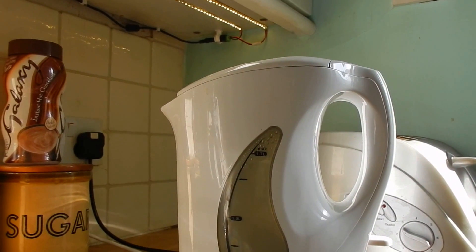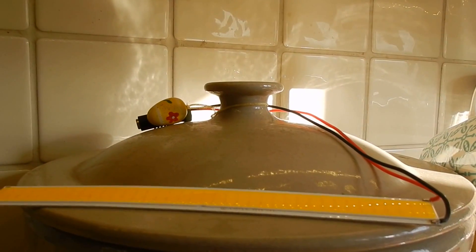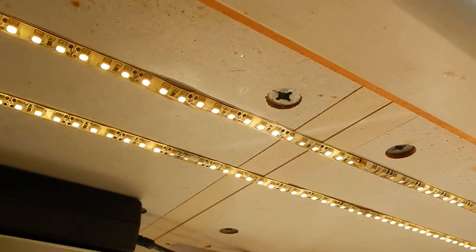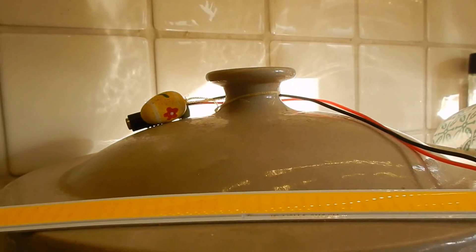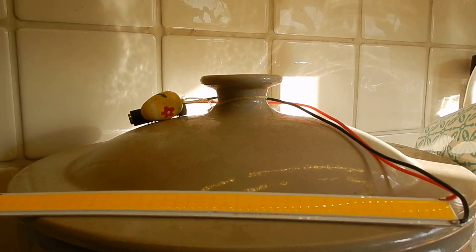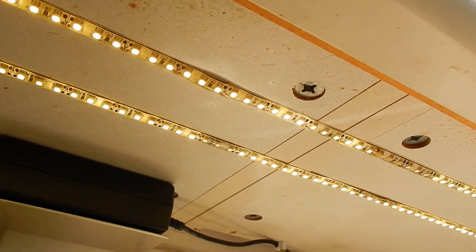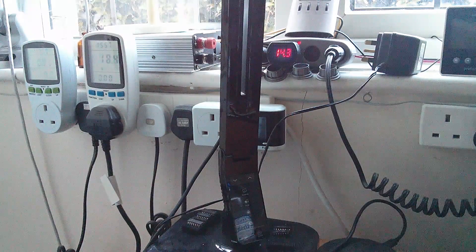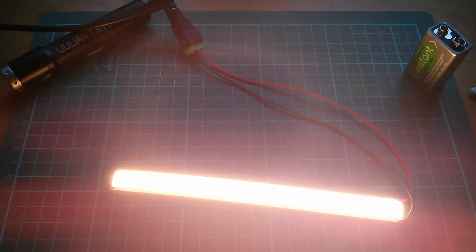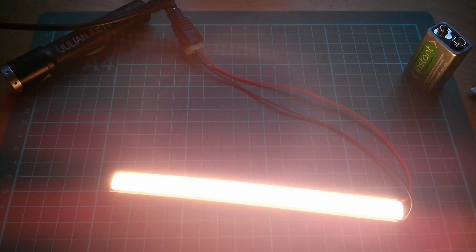I'm not sure whether the existing strips failed because they're regularly steamed by the kettle and rice cooker. But because this COB LED strip gets so hot, I'm not sure how effective it'll be as a replacement. The existing strips aren't very bright, so I'd need two rows; with the COB strip I'd only need one row, but the temperature is a problem. It would probably have to be mounted on a metal bar. Right now the solar system is showing 14.3 volts — let's try the COB strip at that voltage.